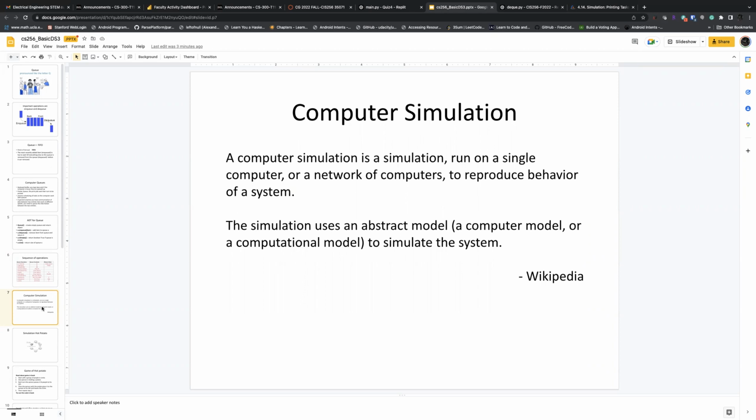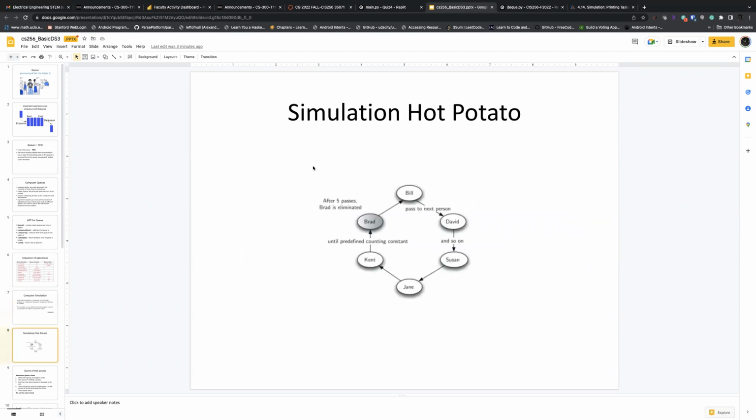A computer simulation is a simulation on a single computer or network of computers to reproduce the behavior of a system. For example, in the book, there is a hot potato game with, for example, 6 people, and each person passes the potato to the next person. Every n passes, like 5, you eliminate 1 person and the game goes on.